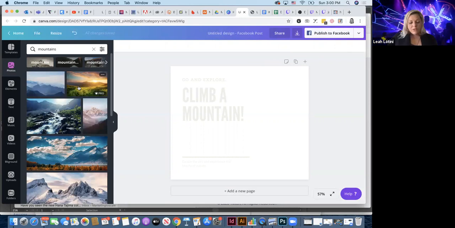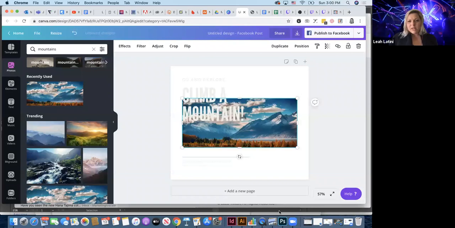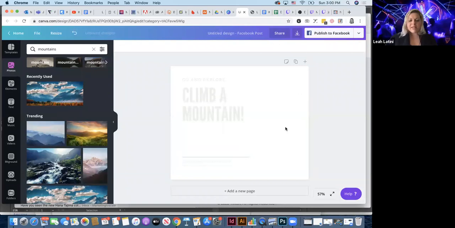Now, you may have seen the post that we had, I think it was a couple of weeks ago. Oh, I'm kind of getting ahead of myself. If you have a $12 a month Canva account, it used to be you'd still have to pay $1 for every stock photo you purchased.